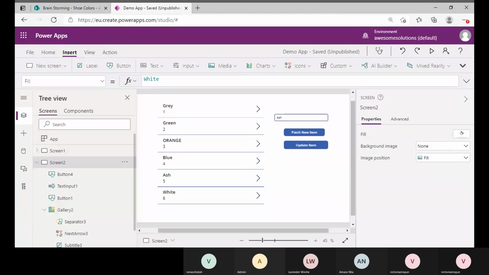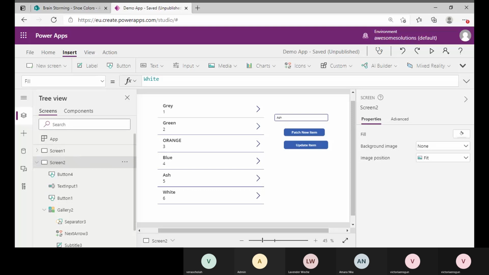So today we'll be looking at a collection, which is an internal table that serves as a data source in your app. Your app doesn't need to go to the SharePoint list at every moment in time to read or get some information. This usually makes apps run fast. So today we'll be looking at Collect and we'll be looking at ClearCollect.